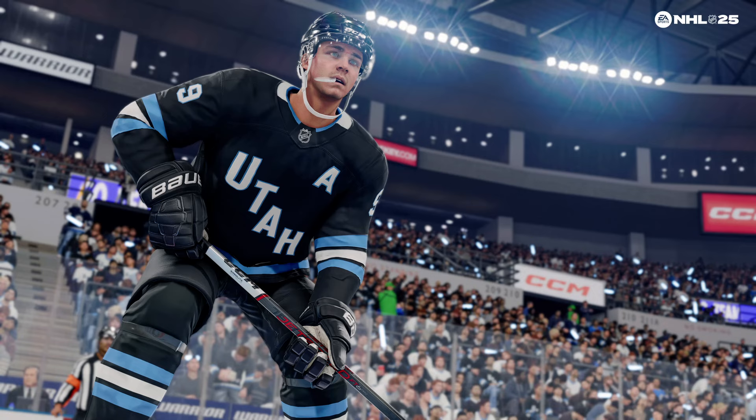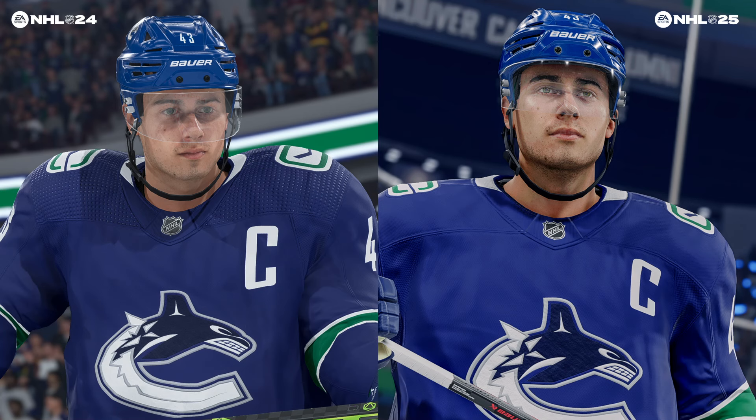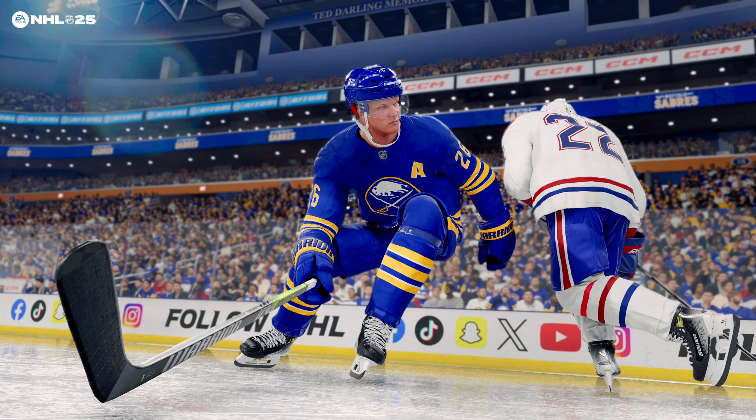I will give EA credit for the way players look in NHL 25, because it's a massive step up from NHL 24. Because of Sapien technology, we're now able to get better face scans and the jerseys look a lot cleaner. Here are two pictures of Clayton Keller — one wearing the home jersey and one wearing the away — and you can just tell this looks a lot cleaner than NHL 24. Comparing Quinn Hughes in NHL 24 versus NHL 25, NHL 25 is definitely winning this battle. These screenshots are coming from next-gen consoles. We also see Cole Caufield getting past Rasmus Dahlin, but because of the new reactive actions in NHL 25, Dahlin is going to be able to quickly get back into the play.